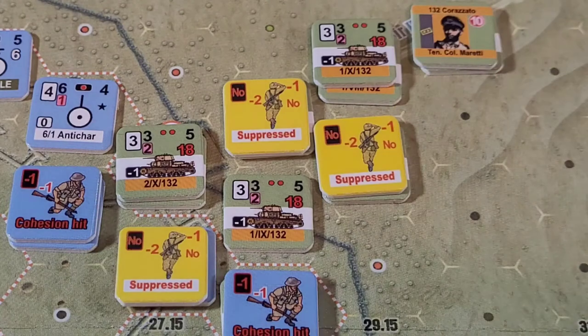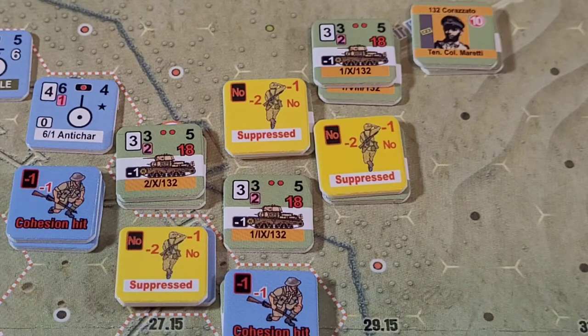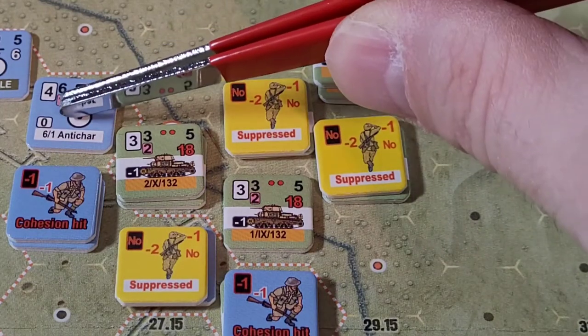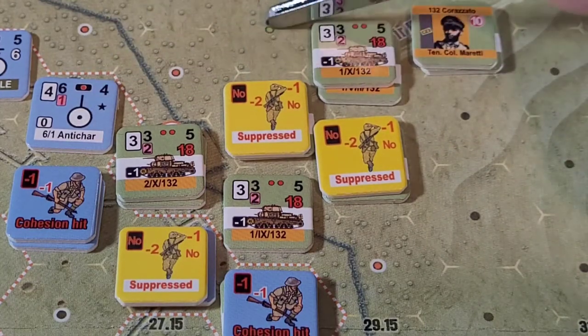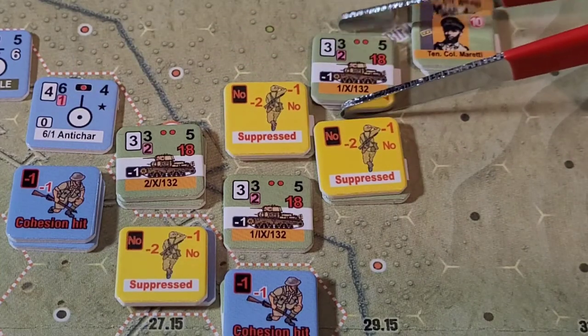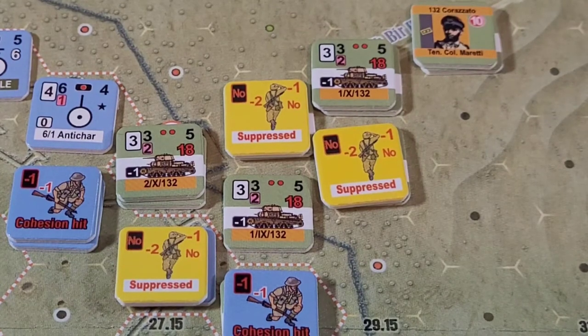Okay, so I've got 3 more units here. Just trying to figure out how I want to get into it here. I think what I may do is fire on, because he has a range of 3, he can fire on this one. So yeah, let's go ahead. We're going to do a direct fire. And this time there's a flow chart for that. So let's go through the flow chart for the direct fire.